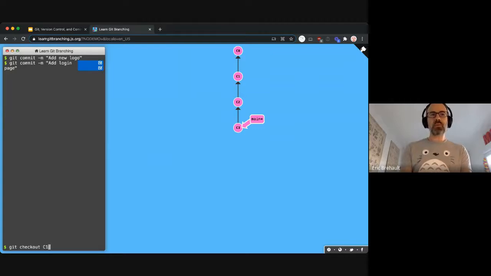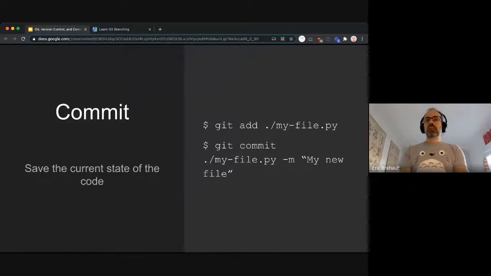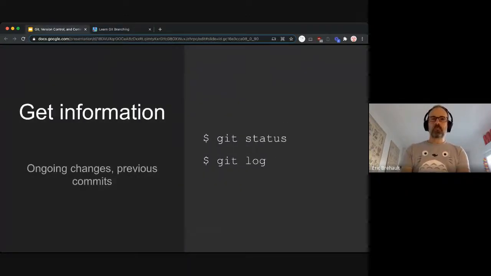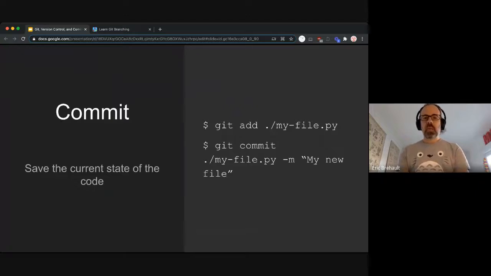If I go back to C1, my first commit, now I see the project exactly how it was at the time I made this commit C1, okay? Oh, sorry, I'm going too fast. So yeah, by doing that, I save in this kind of database my changes.